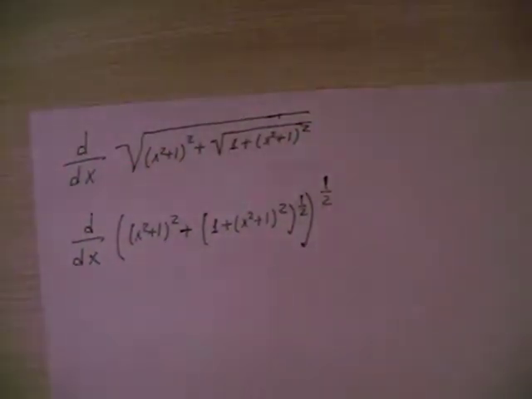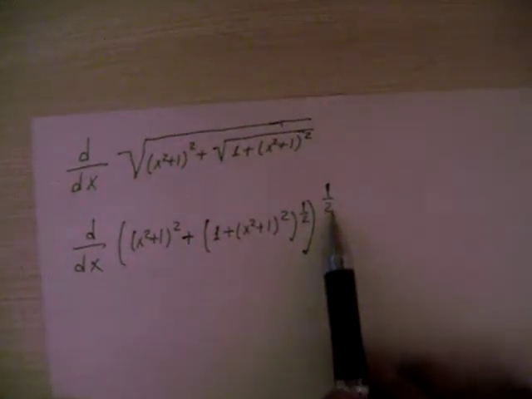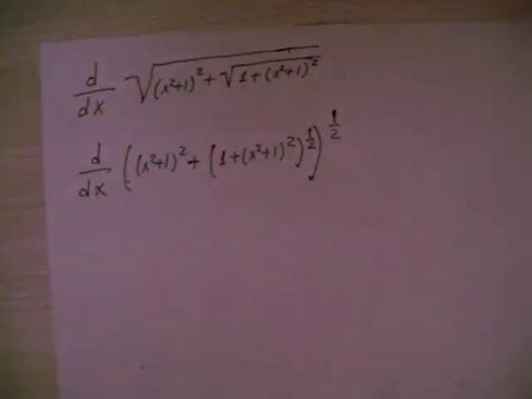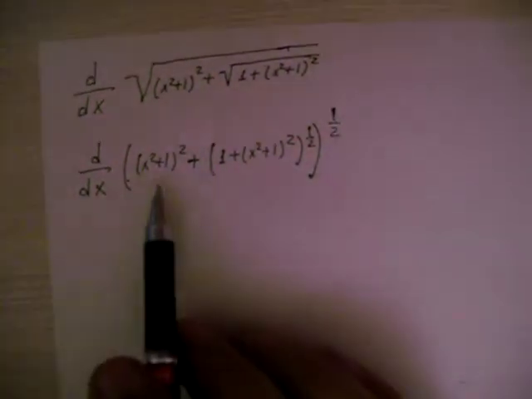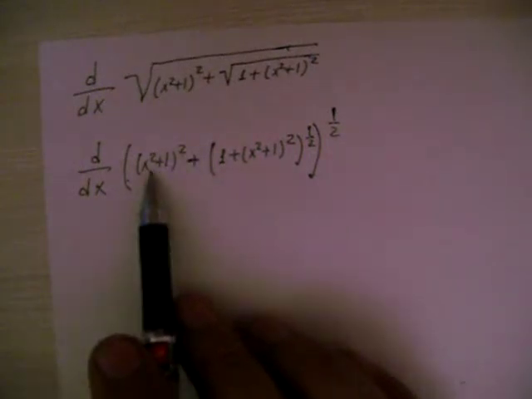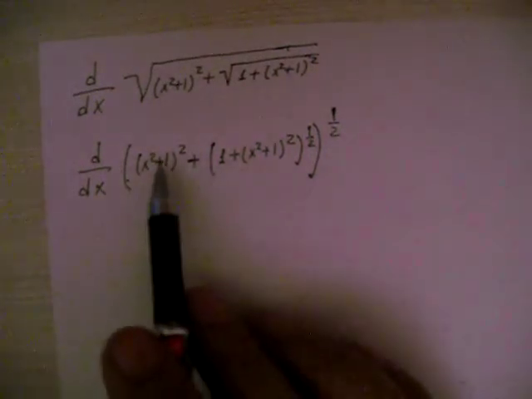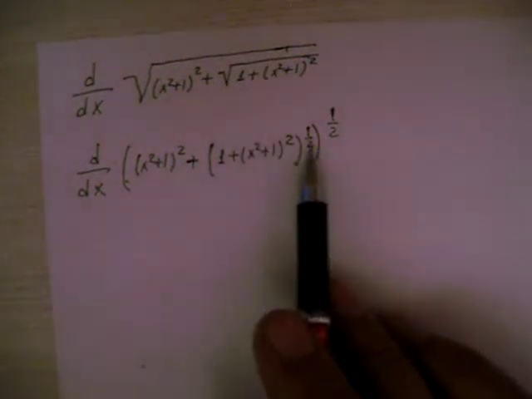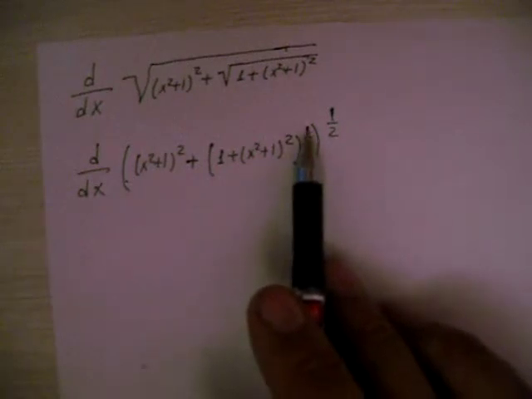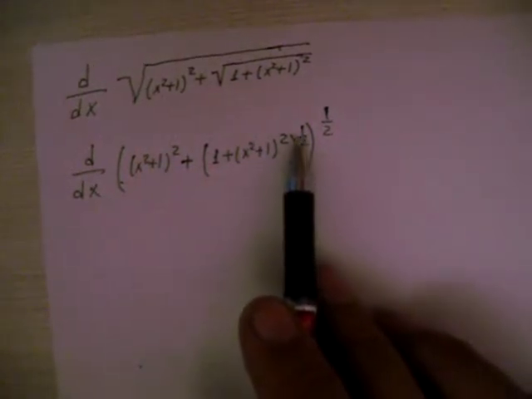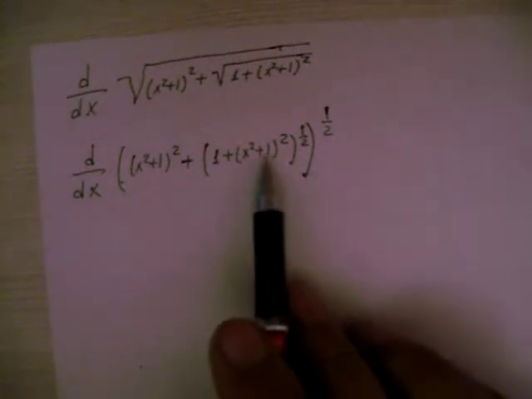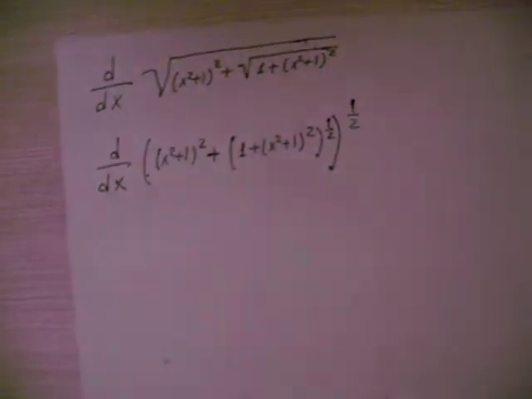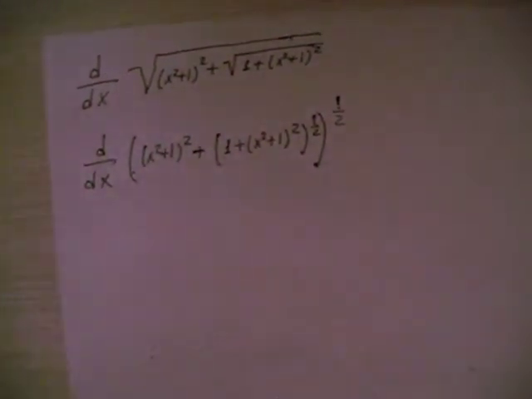Okay, as you can see here, we have outer function and we have inner function. So we are going to use chain rule. But in our inner function, we have another functions with outer function and inner function. So we will use chain rule again in the first term. In the second term, we will use chain rule twice. Okay, we have outer function, and inside the outer function we have another expression with outer function and inner function. Okay, so we will use chain rule several times.